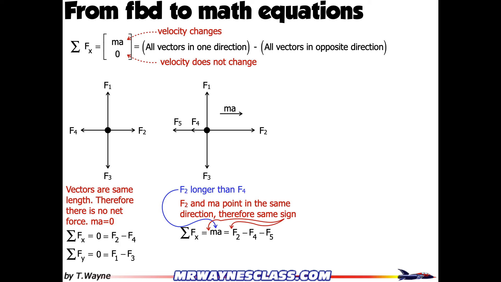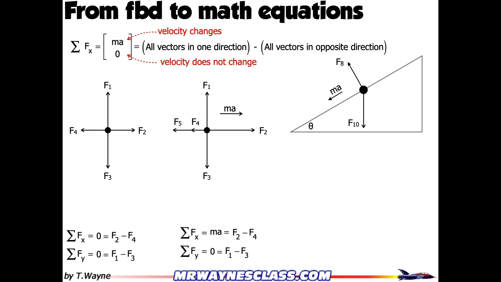Now let's look at the forces in the y direction. The sum of the forces in the y direction — sigma F subscript y — is equal to zero, because there's no net force going up or down. I'm going to ignore everything horizontal: F5, F4, ma, and F2. Because it's equal to zero, I'll have the sum of the forces in one direction minus the other: F1 minus F3. But because it equals zero, I could write them backwards and it would be the same thing. So here's how to deal with free body diagrams to math equations for the simple ones. Next video, we'll show you how to deal with them when they're on an incline.